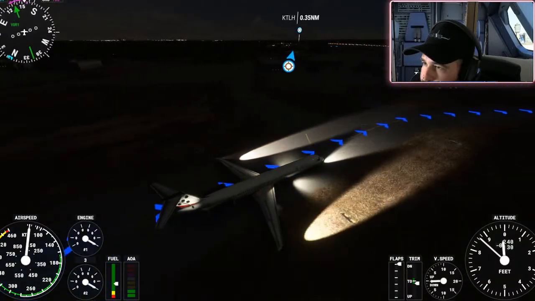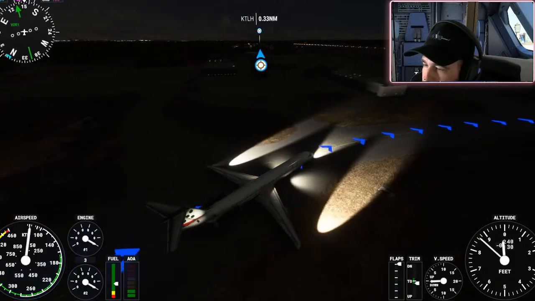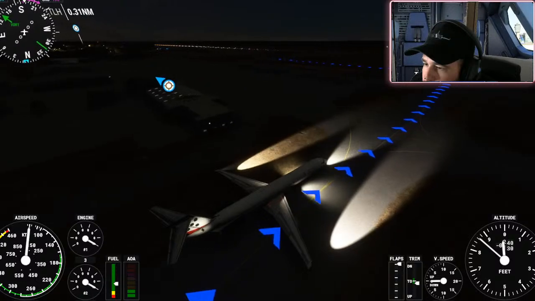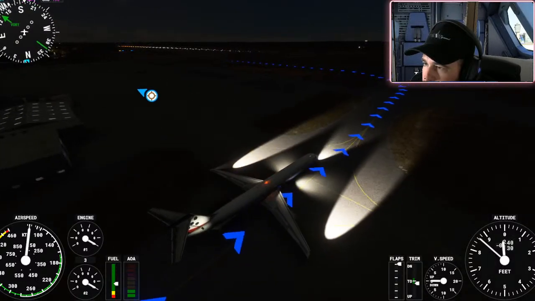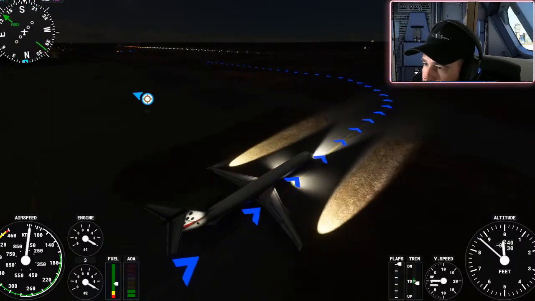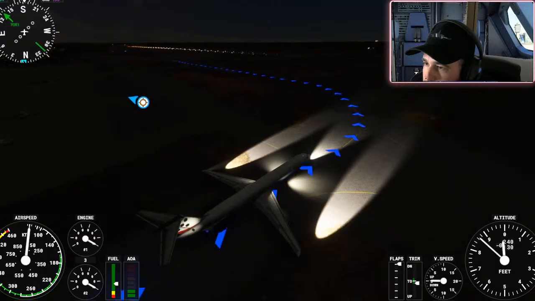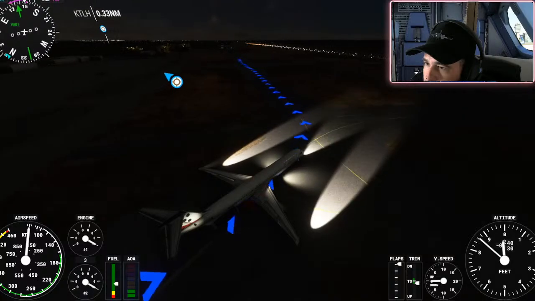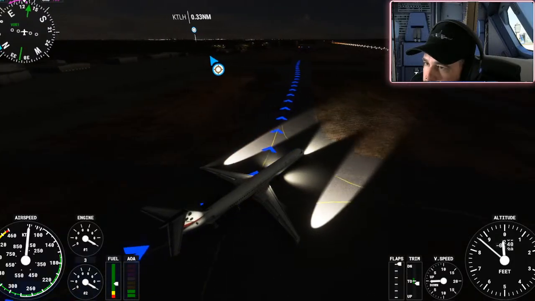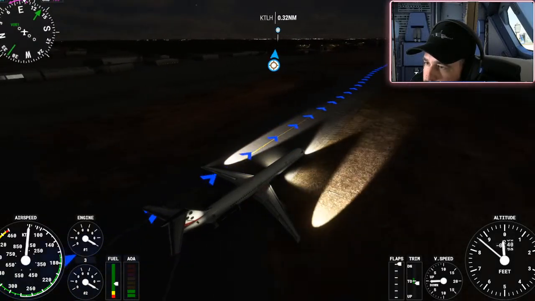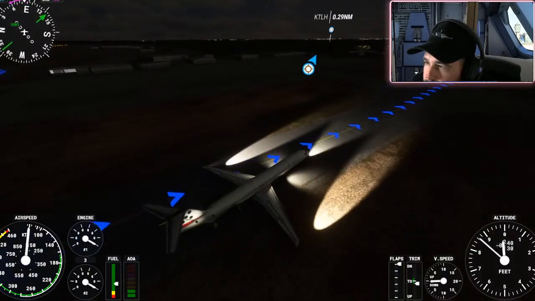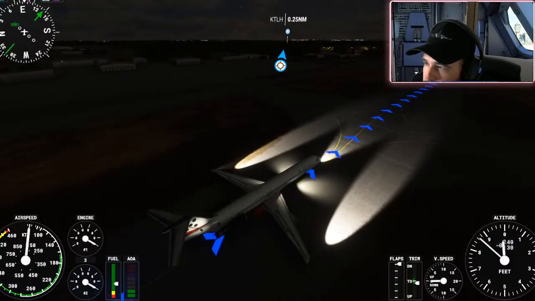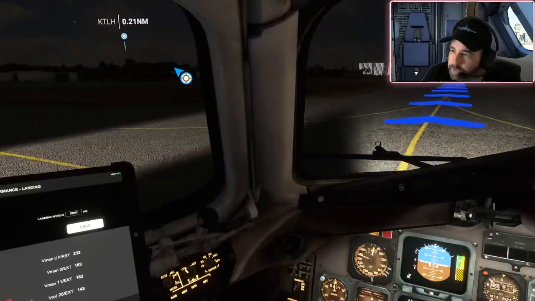There it is. Alright, now we're looking at the right airport here. A little bit of taxiing, ladies and gentlemen, but nevertheless, we will be parking where we belong, in front of us here.